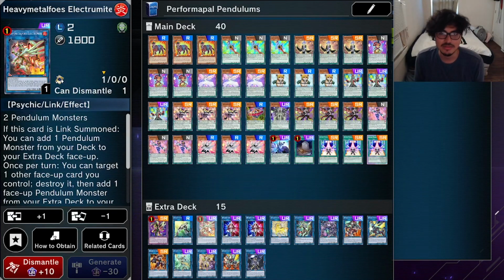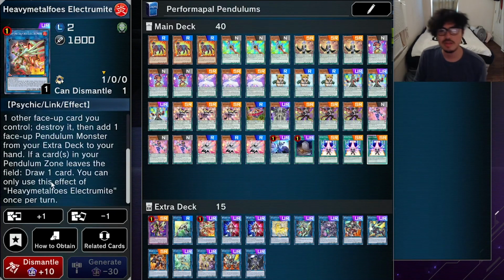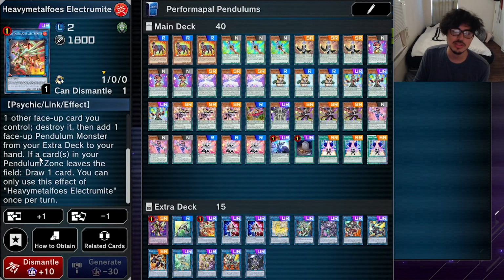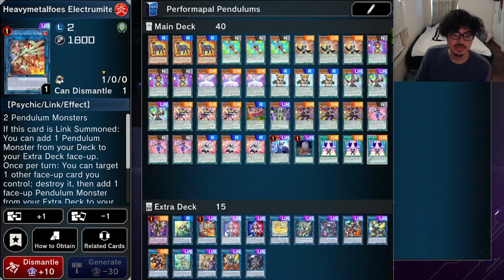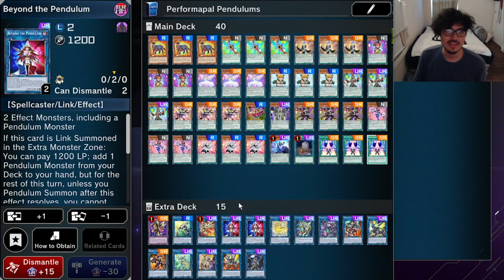Now why is that good? Well, you can Pendulum Summon whatever you put in your extra deck. You can also use this guy's effect, which is just added to your hand. Also, did I mention if any of your cards leave the field, even if they're not destroyed, just draw a card. You know what card really easily moves stuff from the field? Gentrude. When Gentrude's in your extra deck, discard a card, return a card on your scales to the hand, and then add this guy to the hand. Electromite is amazing. Beyond the Pendulum, I make it a lot. That's why there's 2 copies, because it is the second best to link to for Pendulums.